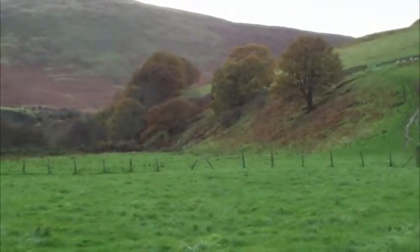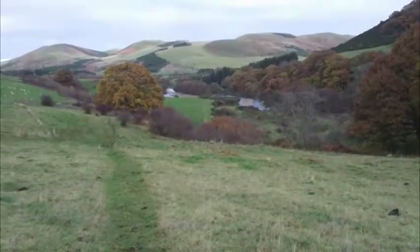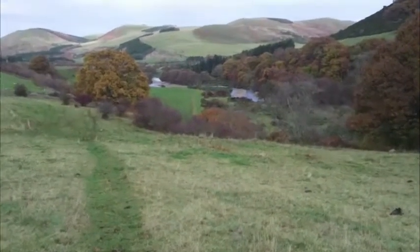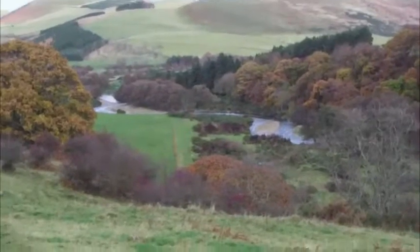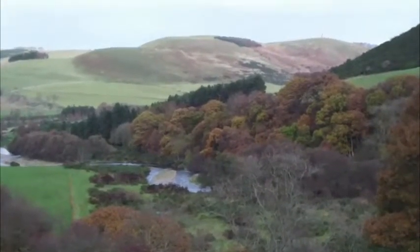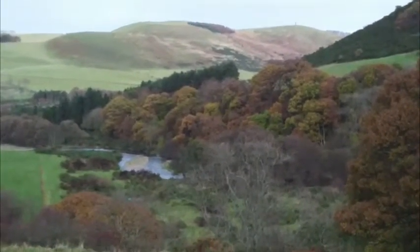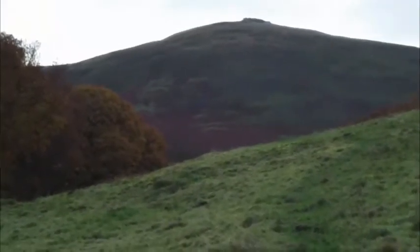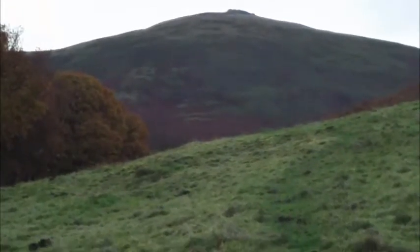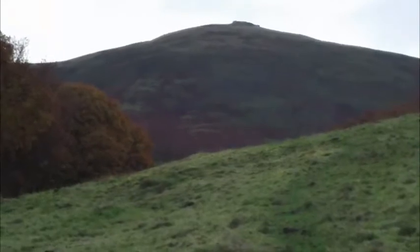We'll return across the burn and head across country. Just come up the hill, just looking back down the College Valley, down the burn. In the distance you might just be able to see the Geffern Monument sticking up above the hill there. And turning round, I think that's Hairlaw — either that or Westertor. They're both about the same height, towering above us here. That may look big but the Cheviots are another 300 metres on top of that, which is just over behind them.